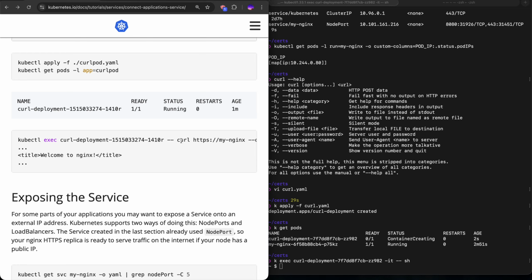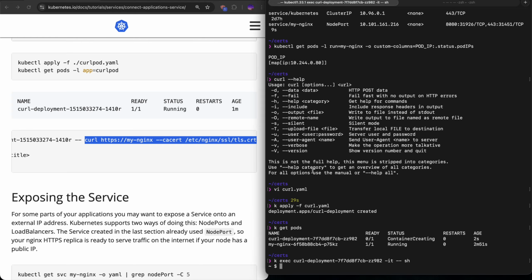I will use this curl command, where we are curling the nginx service, and we have the certificate path file reference to the certificate which we have from the secret.